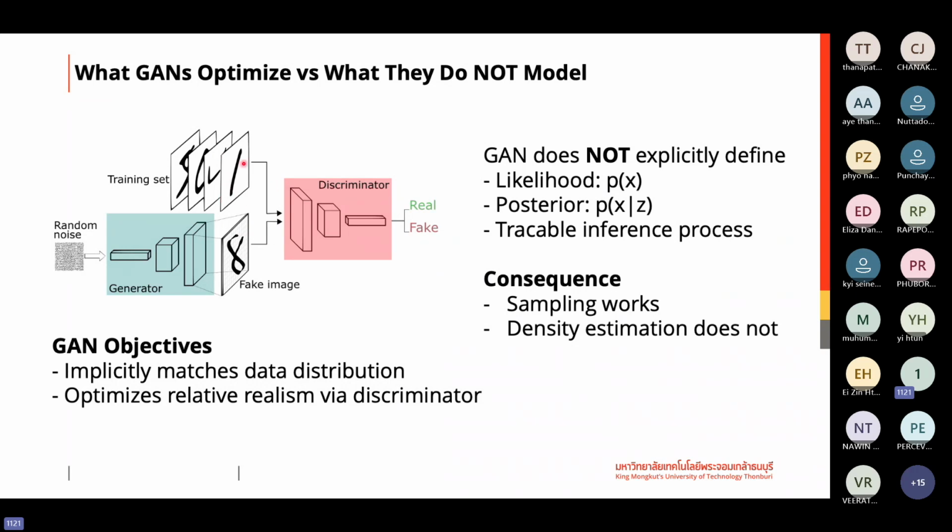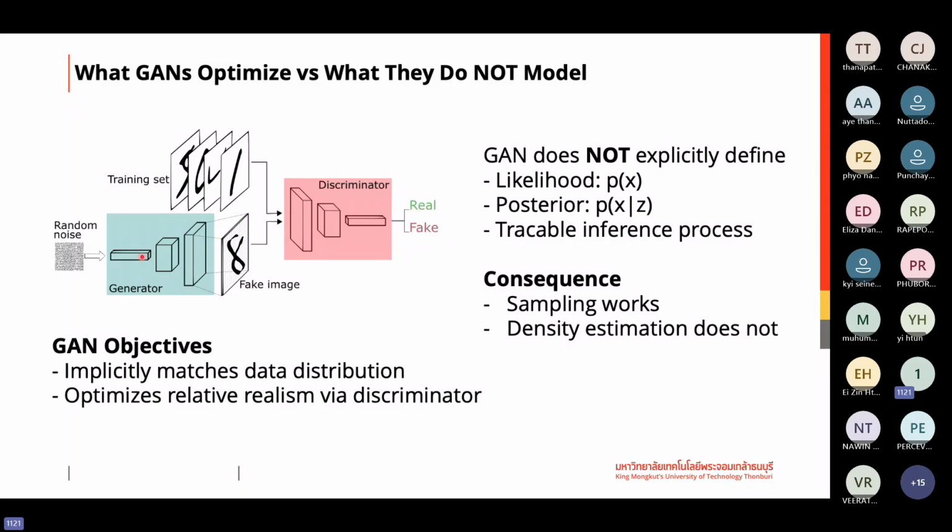You try to mix them together to feed the discriminator. The discriminator will try to discriminate whether this is real or fake. If it's fake, then we detect it as fake. If it's real, we detect it as real. Then the errors from this end will be used to optimize the discriminator and also propagate back to the generator. This is the way of GAN.